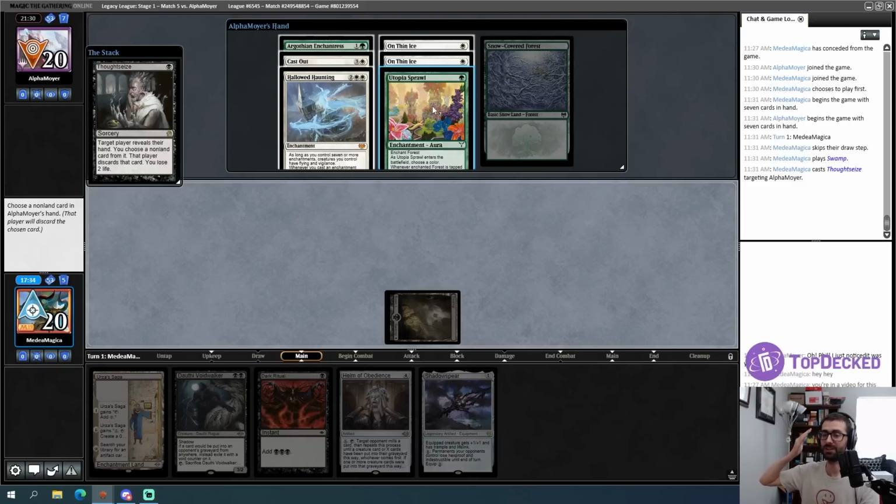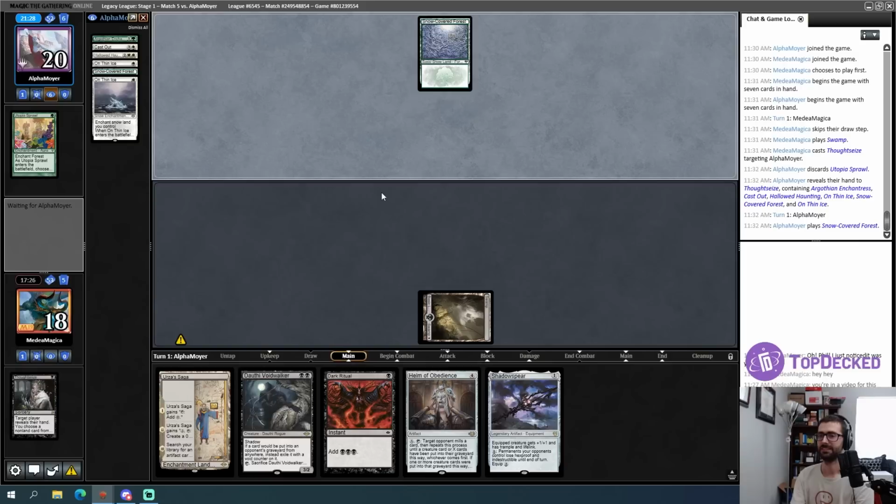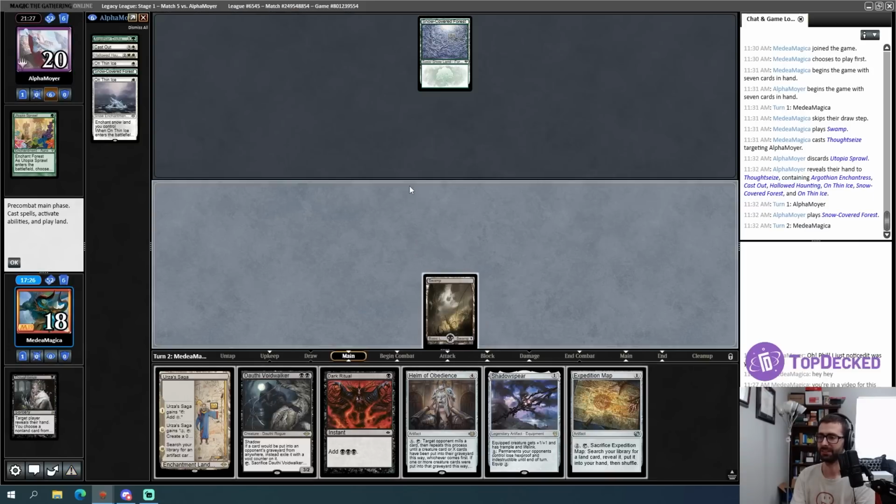I don't know. Maybe if we're trying to rely on Dauthi Voidwalker, we do just take Utopia Sprawl. You might be right. I think it takes Sprawl. Okay. Yeah, that's a weird one. Yeah. Do we play Urza's Saga this turn?